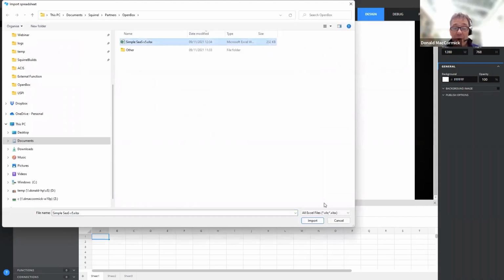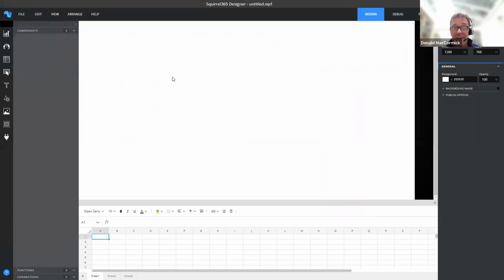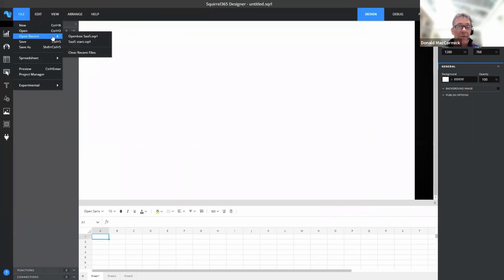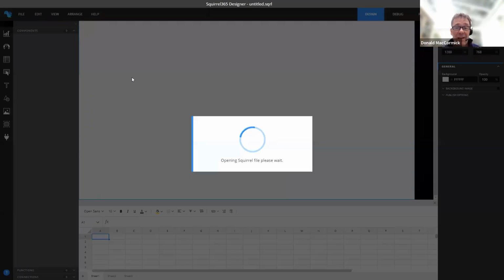Now I'm not going to do it. I would do it. I mean, the trouble is it takes about a minute to work itself out. It's a bit boring to watch. So what I'm going to do is, once it's actually in Squirrel, it takes less time to load. So I'm going to load this up.